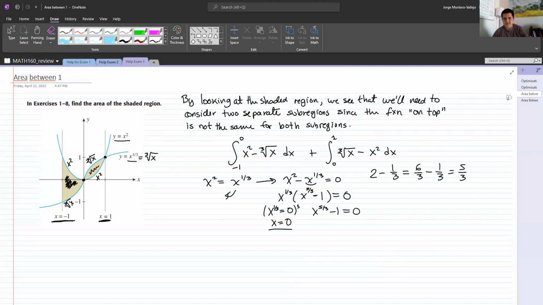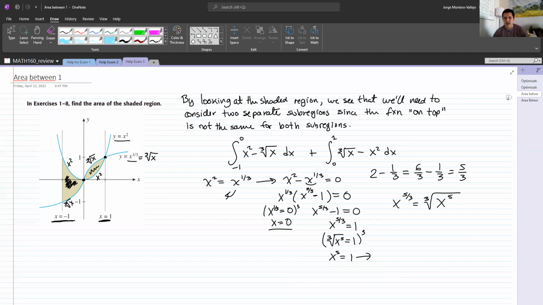you set it equal to 0, move -1 to the other side. And remember that x raised to the 5/3 is the same as, the denominator is the index of the root, so cubic root, and the 5 in the numerator is the power. So what you have over here is this. You want to get rid of the cubic root by cubing both sides. So x to the 5th, 1/3. Well, 1 cubed is just 1, and then x to the 5th is equal to 1.